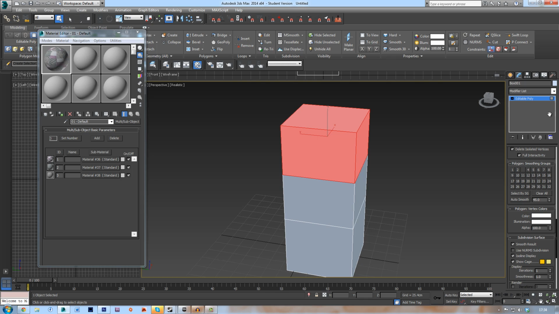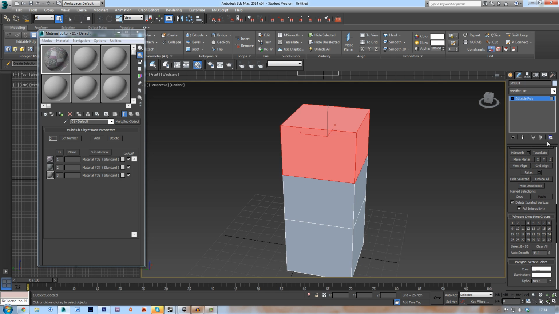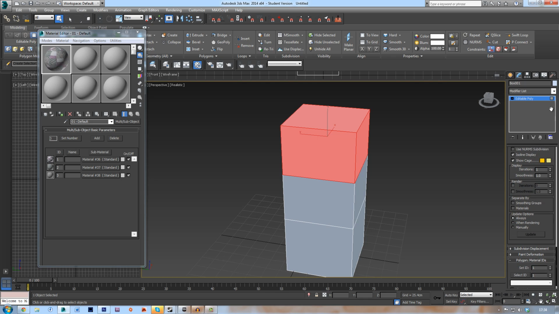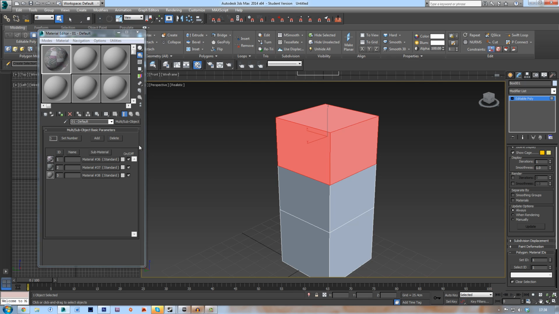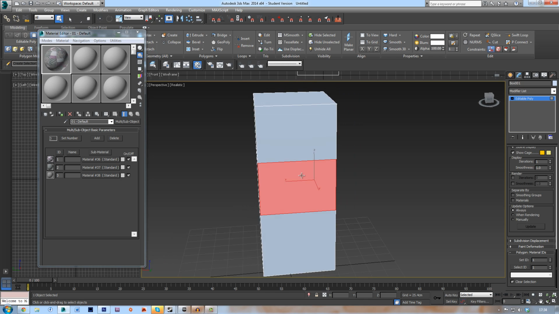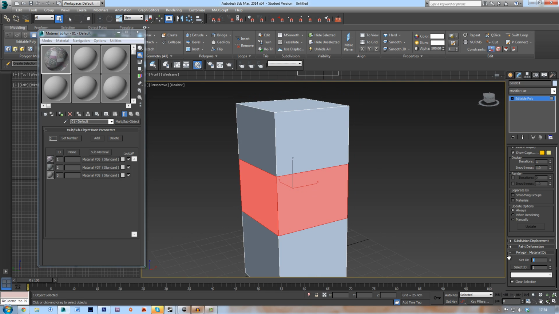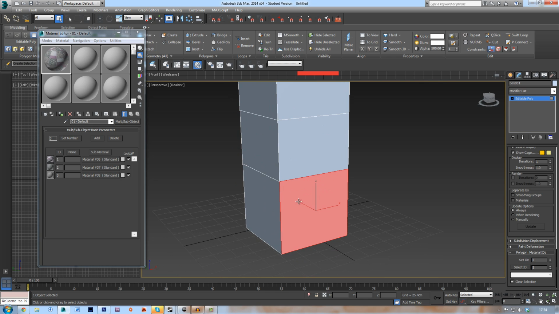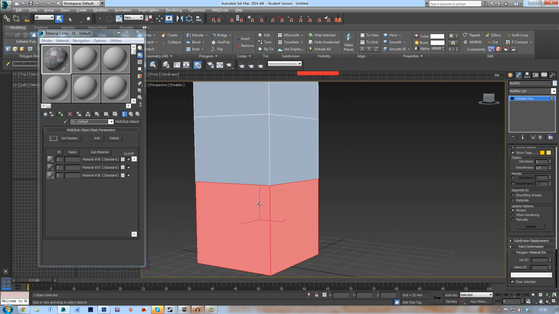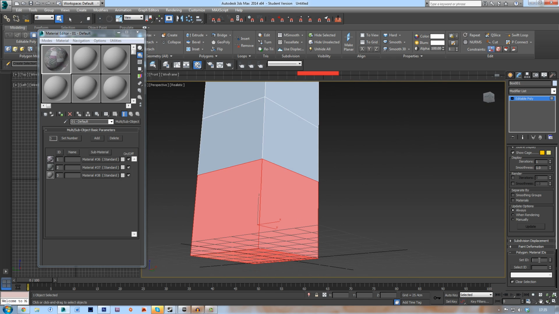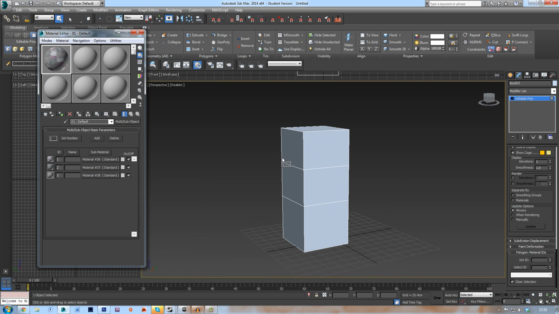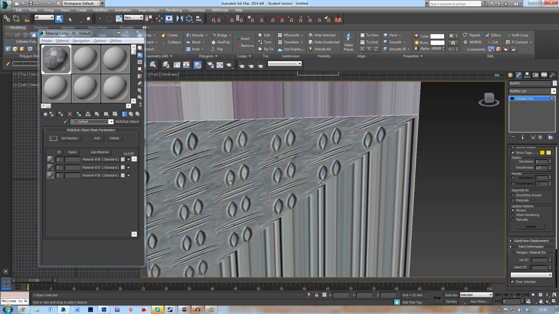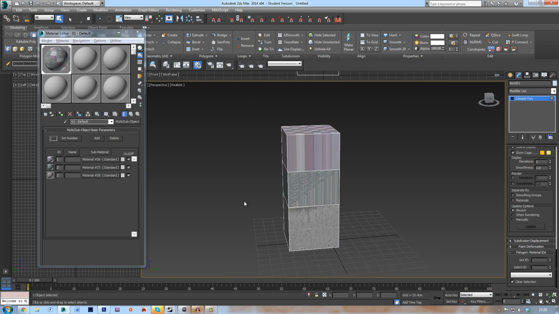So we're going to find where it says the IDs, polygon material IDs, and this one's 1, which means it will be linked to texture 1. So that's fine, that can stay there. This, on the other hand, we're going to set to ID 2. And this one, we're going to set to ID 3. Like so. And then, when we put this material on, you'll see that each of the boxes has the material that's been assigned to it.